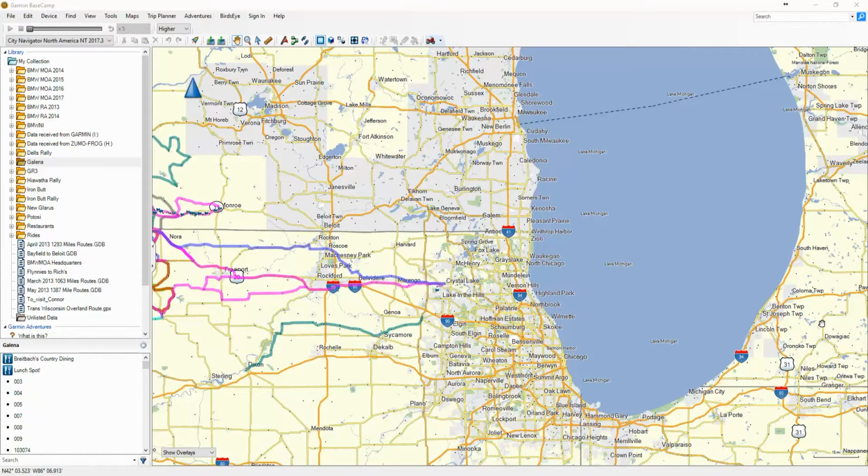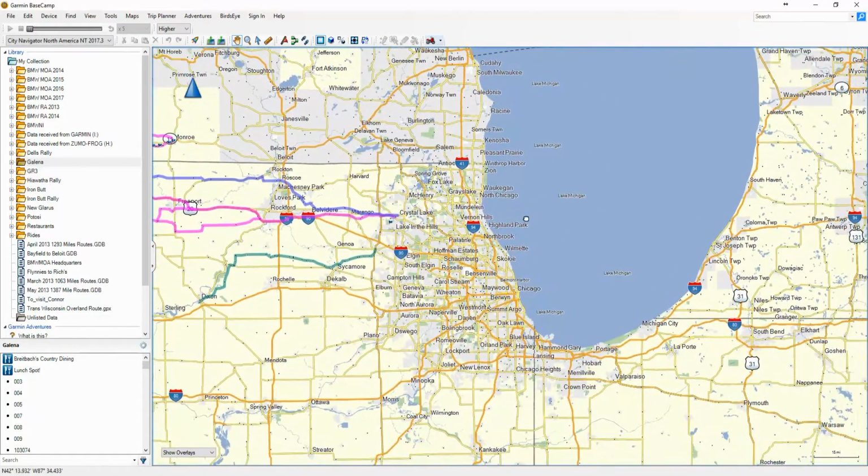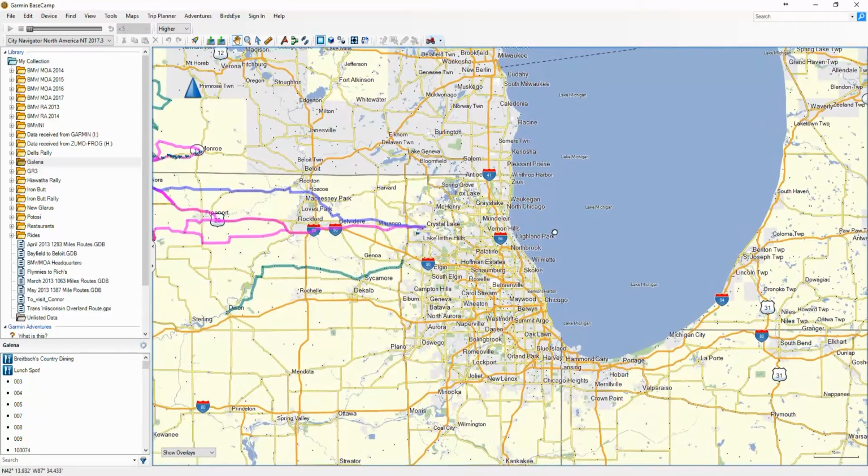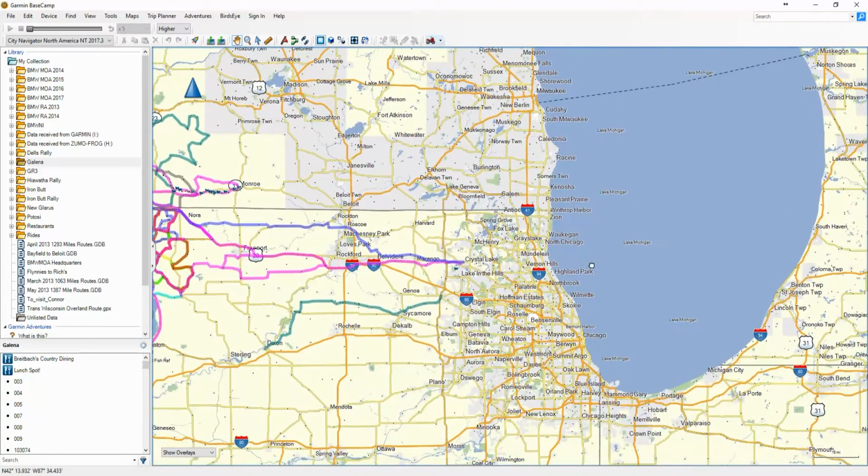This is Doug Rost, and I'm going to work with Basecamp today. Just going to go over some of the basics so that you have a better idea of how it works and some of the little tricks and little features. So right away, let's go over some of the areas here.